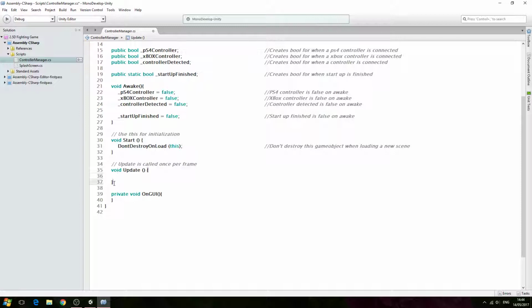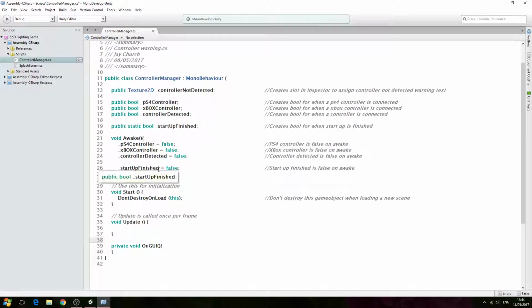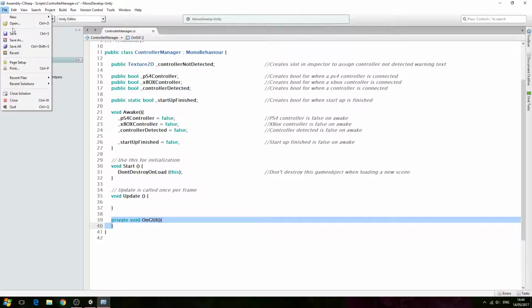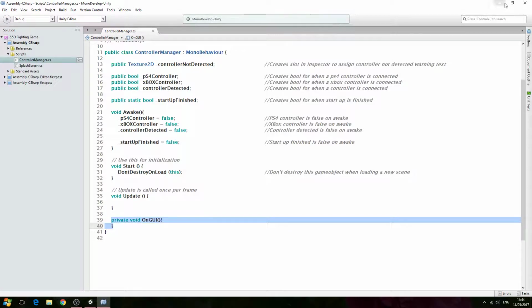We're actually going to create a new function in the next video called void late update. But I'll explain all about that in the next lesson. In this lesson, we're actually going to deal with the on GUI. So let me just save that there for the moment.